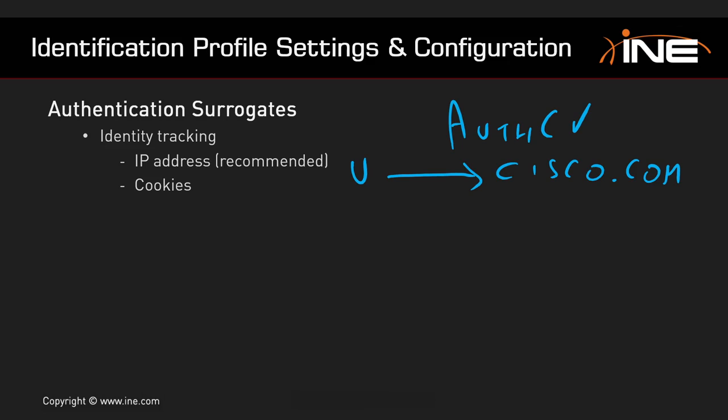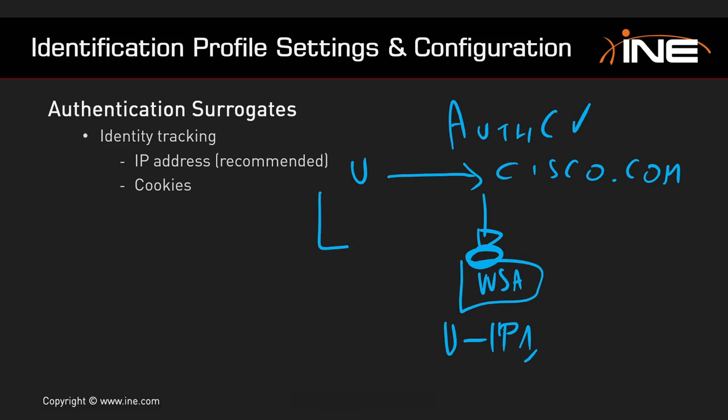What is going to happen here is that before a packet is actually sent to cisco.com, it is going to be first delivered to the WSA, and the WSA will redirect the session to itself. It will display an authentication website, and then, assuming that authentication is successful, it is going to contain a binding between the authentication credentials and the IP address of our user.